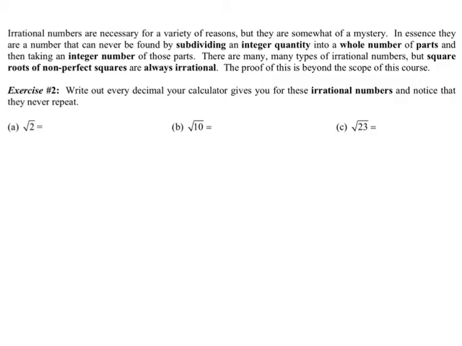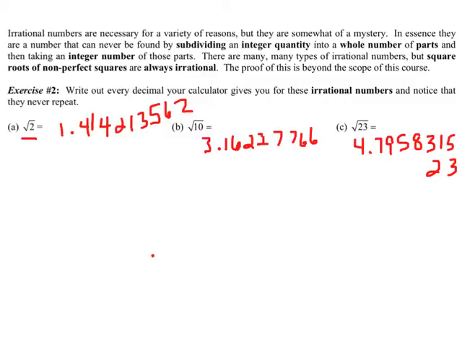All right, here in exercise 2, they want you to show how all these square roots turn out to be irrational. So they want you to actually punch in the square root, remember, second x squared on the 2 here. Punch it in, and you should get 1.4142135 and 2. Pause the video and do the other 2. Okay, so you should have gotten these other answers right here. If you pause the video, here they are. You're all set and ready to run. You shouldn't have a problem. Any calculator questions, please ask us in class tomorrow, okay?